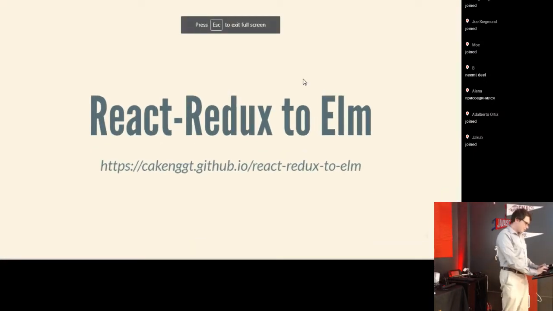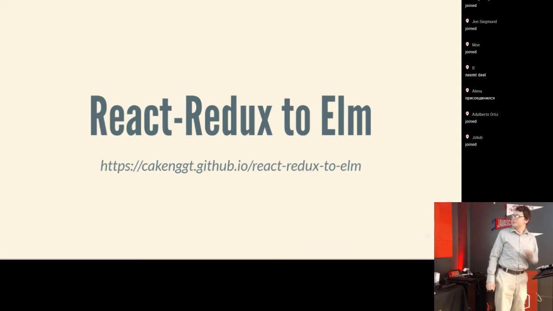All right, so this presentation, you can actually look at it on GitHub, follow along and such if you want, or review it after the fact. But I'm going to be going over approaching Elm and Elm single-page application development, coming from having previously done some React and Redux work.